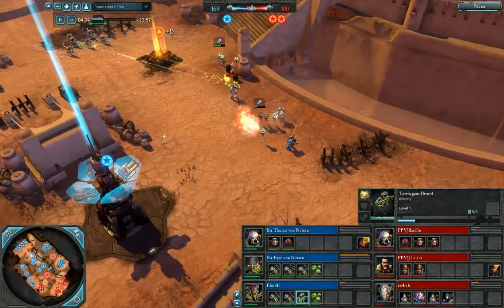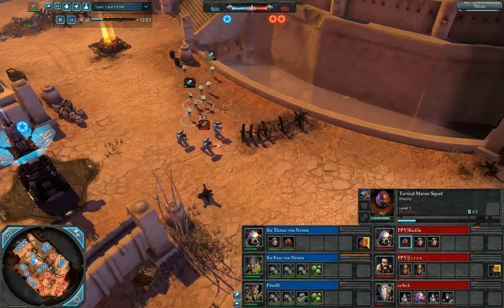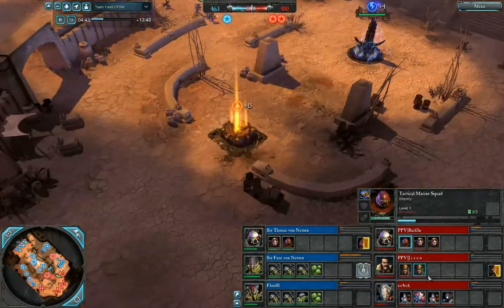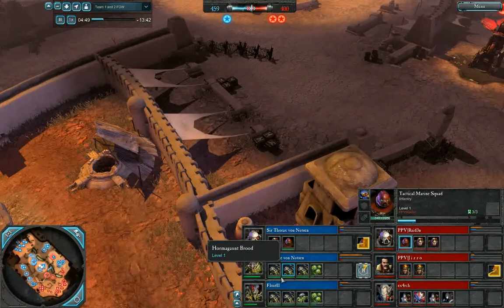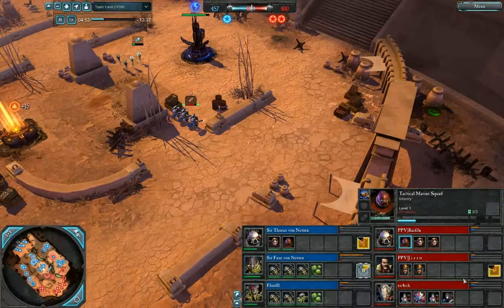and here come the Termagants, upgraded with Toxin Sacs as backup for these spores. Flamers could do quite well against them, but it is dangerous. Catachan Devils is what he's going for. Good choice against the Termagants and Hormagaunts. They will do massive damage to those blobs.